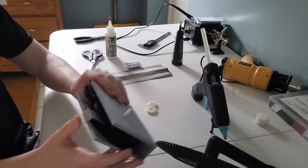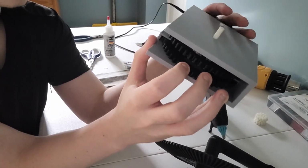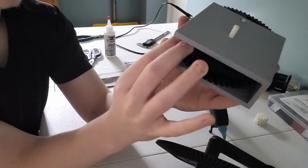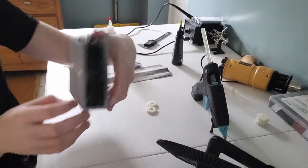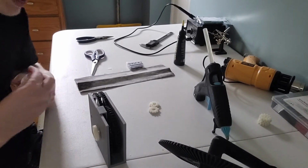The issue is that I can't rotate the first one. There's too much friction on this device. Much too much friction. Now this can be partially solved by means of lubricant, which is why I have lubricant here. We're going to see if that improves anything.